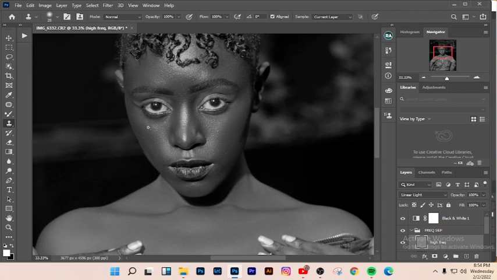You're doing that to sample, and then you click on the blemish, like this one here. And then you alt click, do the same. You do that repeatedly until you're done.